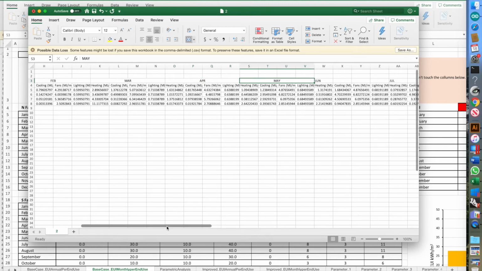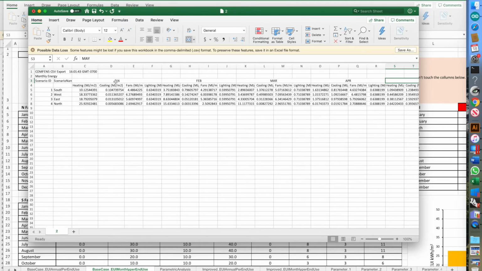And so on. So let's start with south facade heating of January.